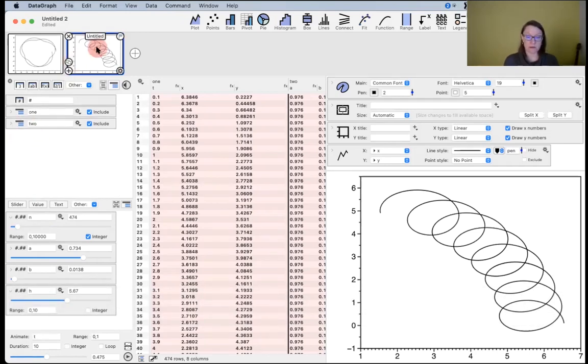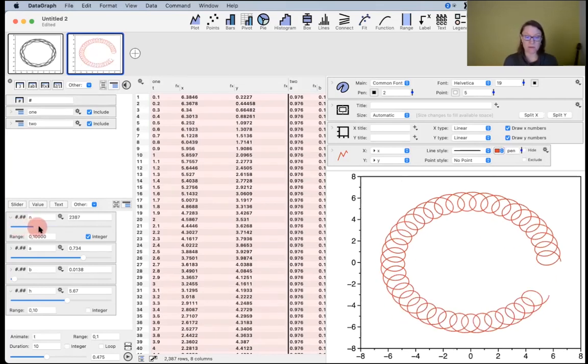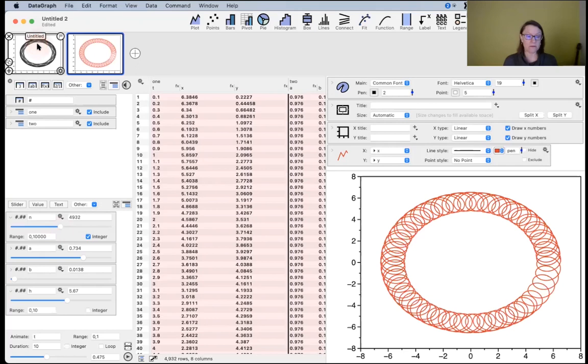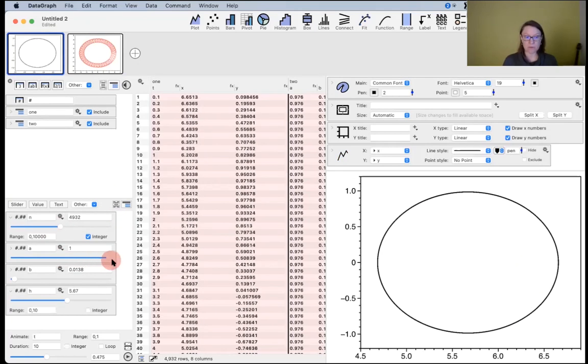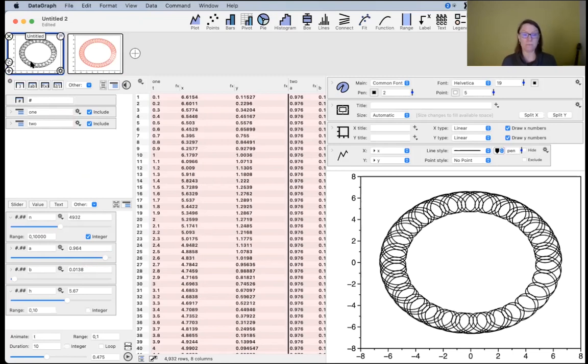And now in my graph here, maybe I'll give this a color. So the one with the red line is now set. So A and B are set to constant values, but I can still use my global variables to explore other shapes with the first graph that I created.